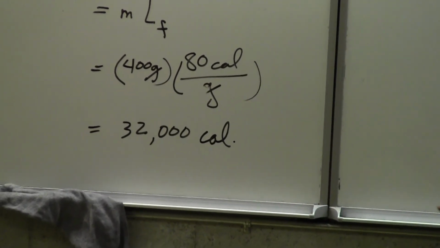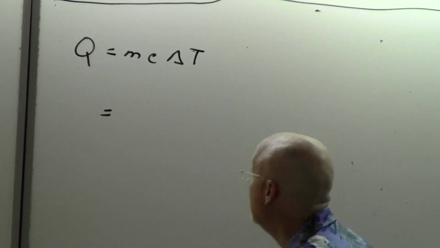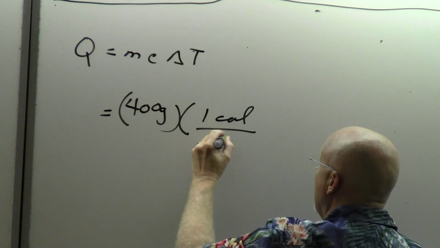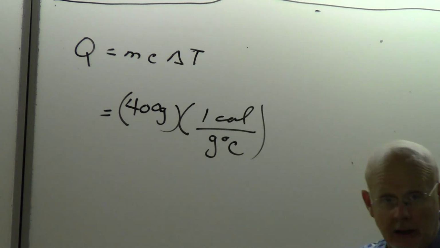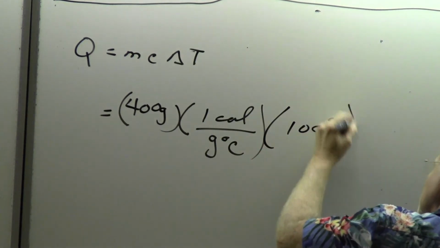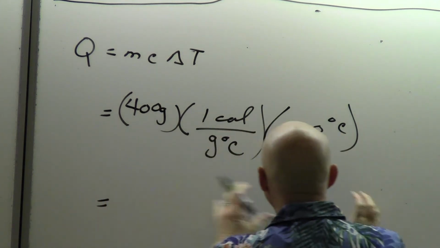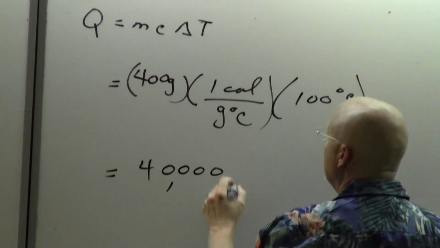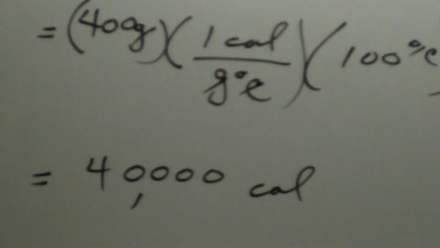Now, once I change the state, I have another calculation to do here. This is the calculation that says how much energy is it going to take to warm it up. So if I take the 400 grams and now I multiply by the specific heat of, and this time I will use the 1. Right now it really is water. By the time the bonds have broken, it is now a liquid. And to get it to its boiling point, I need to warm it up from 0 to 100 degrees Celsius. And so if I multiply these together, let's see, 4 times 1 is 4, and then 1, 2, 3, 4 zeros. And so this is saying that it would take 40,000 calories to bring it to a boil.